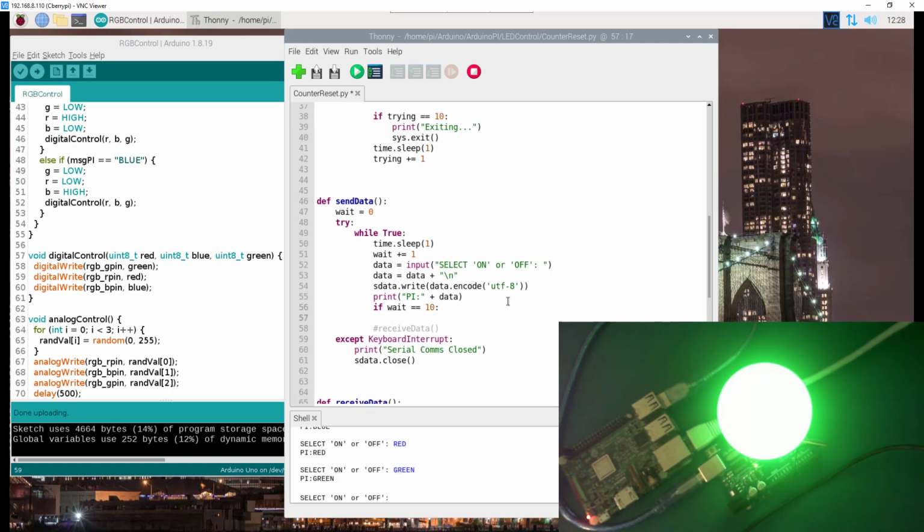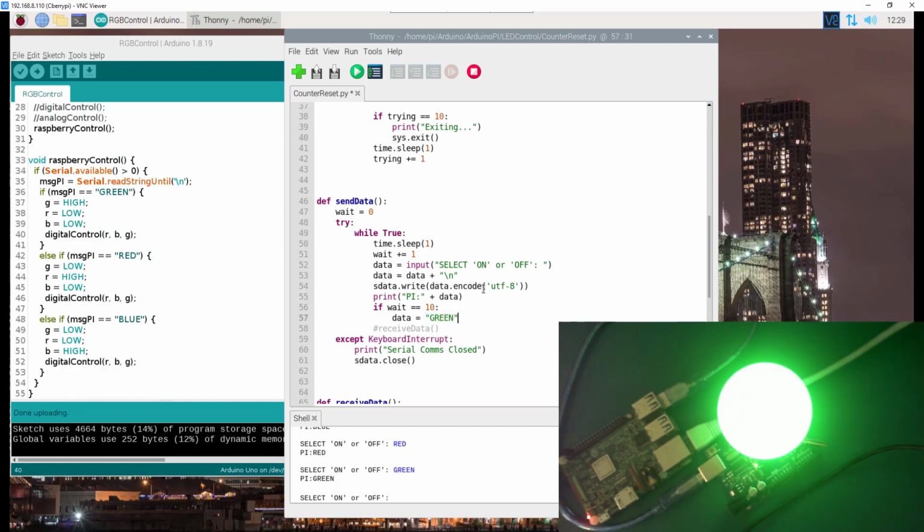I want to send the green instruction. So data must be equal to green, right? So let's put the green, and to complete our instruction we need to add the end of line here, the new line character.